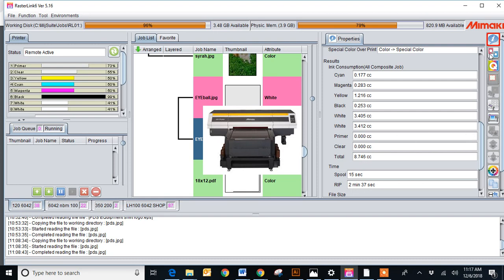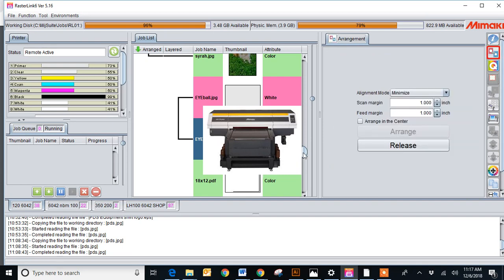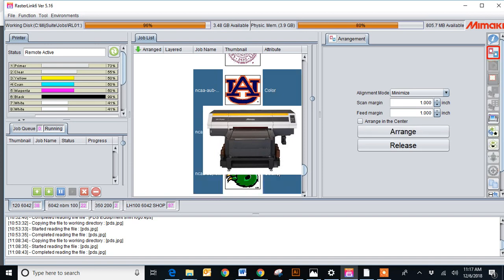Okay, so moving on, I'm going to move over here next to the arrangement tab. This is for multiple jobs. So if I want to arrange multiple jobs together, what I'm going to do is click one. I'm then going to hit shift and click all of them, or I can just hit Control and select the ones I want.